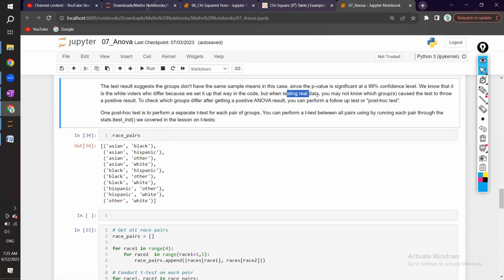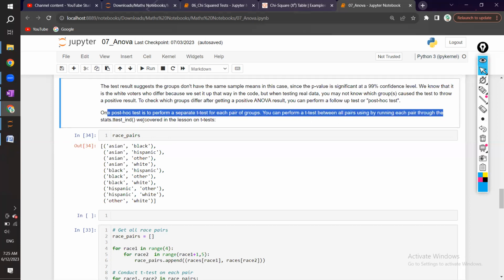But when testing real data, you may not know which group caused the test to throw a positive result. To check which group differs after getting a positive ANOVA result, you can perform a follow-up post hoc test. One post hoc test is to perform a separate t-test on all pairs and find out.